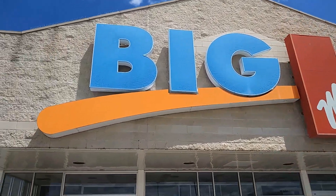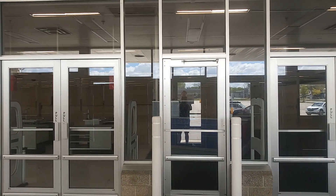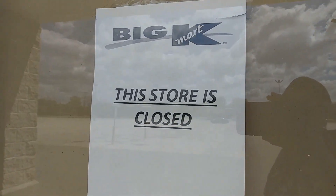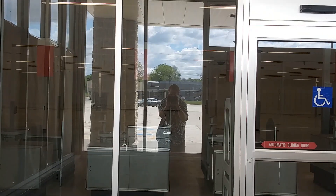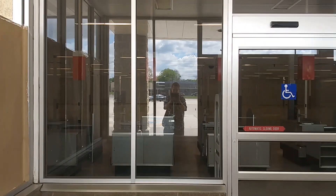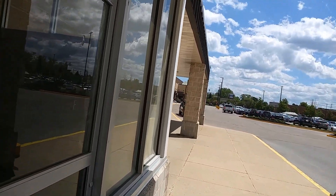That big old Kmart sign is here. This door is closed. Let's see if we can get a good shot in here. Lights are still on. Double doors, this door is closed too. This is probably better off doing at night. I hate these double windows. Oh wait, we do have an opening — there we go. This is our money shot right here.